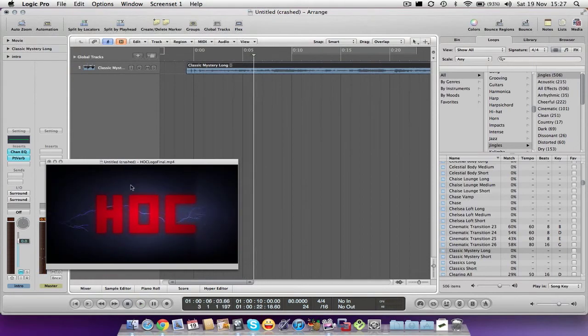As you see, the movie went alongside it as well. Not the right mood at all for this particular bit of graphic, if you ask me, but just to show you how I can drag different loops in and audition them.